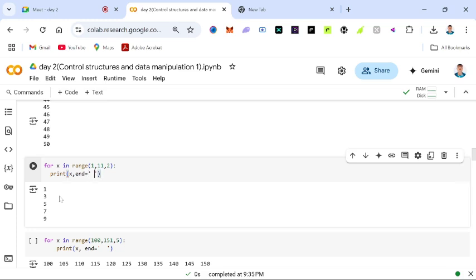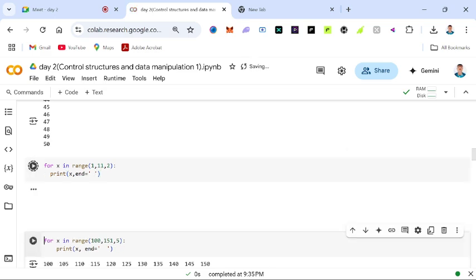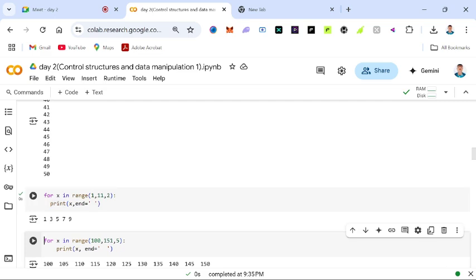I use tab to create a space. I said after you print number one, don't go to another line. Rather just create a space and then print the next number beside it. After that, print another number beside it. That is what this end does. So immediately I run it, you see now it's printing them side by side.